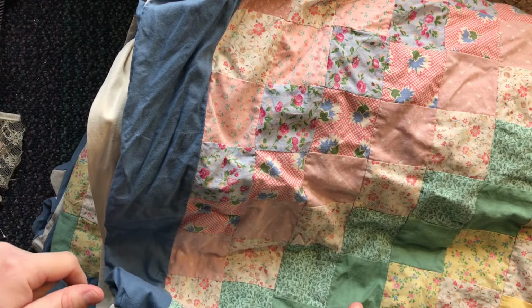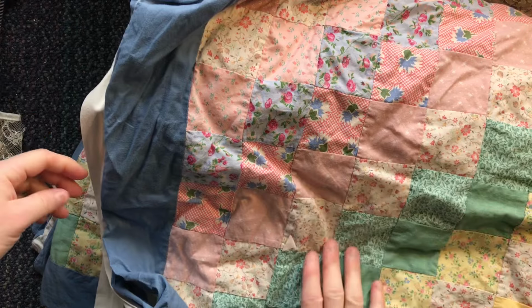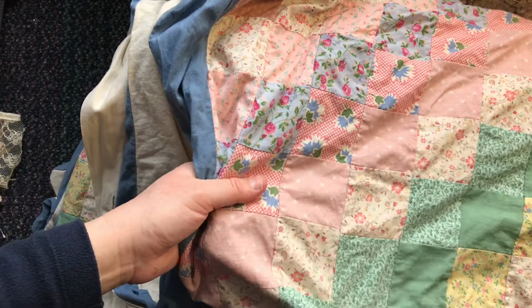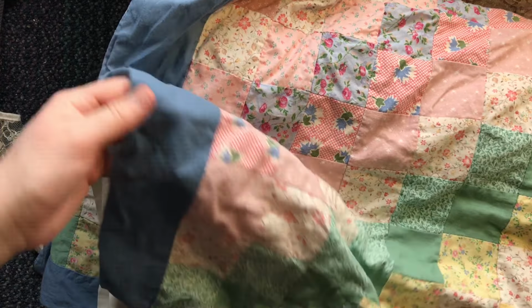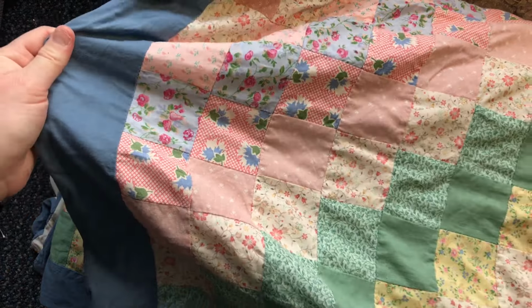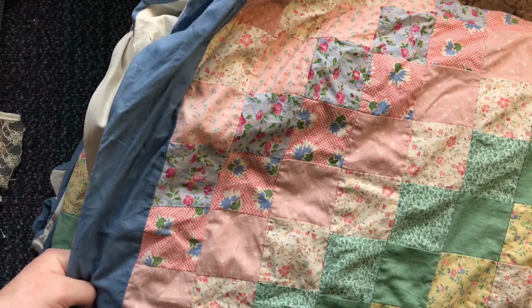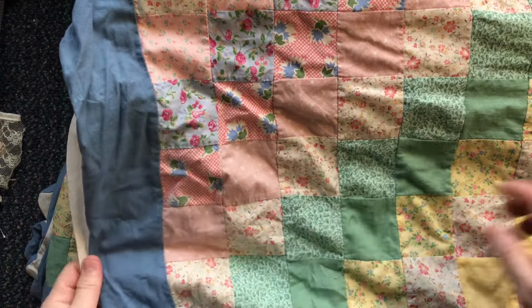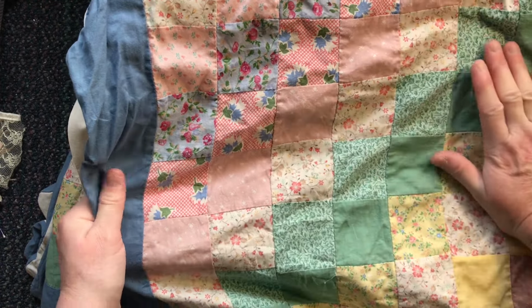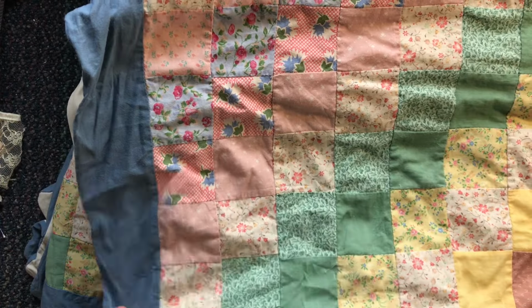So now I've got two pillowcases, and then I've got a massive doona cover, and I got that on Facebook Marketplace from 900 meters down the road. Can you believe how close it was? And it was $10 for the entire lot, and it's beautifully soft and worn. As I say, there's a few bits where it's giving away, but it's going to be perfectly fabulous for cutting up and using in my Stitchery projects. I could always stitch it up and use it as a doona cover, but we have plenty of doona covers, and I did get it for crafting purposes. So that was a very good find.